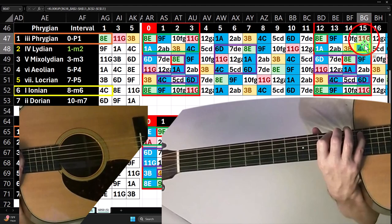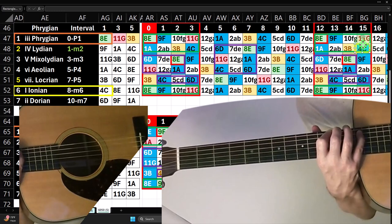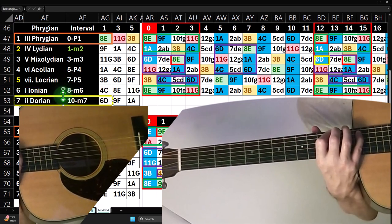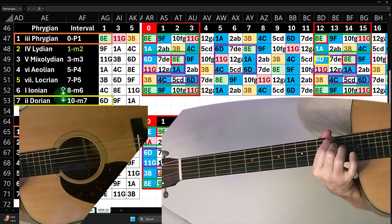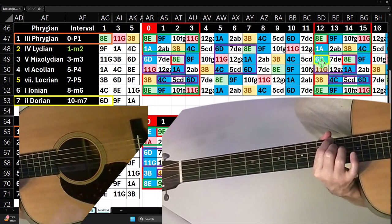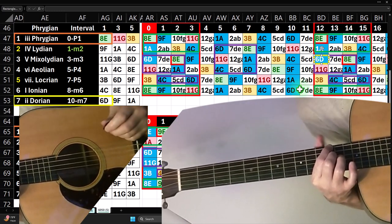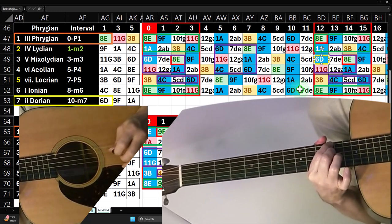The major's on the bottom, and then above it, the second most popular major scale, the Mixolydian. And then we're going to go to the next one, which is going to be the seventh of mode number three. Mixolydian is going to be a 10 note away minor seven, as you would expect, considering it's a minor mode. How do I know that? Because if I count down, it would be 5, 10, and inverse 12 minus 10 is 2, a two note away major second. So if I see that shape, I'm like, all right, that's a 10 note away minor 7.